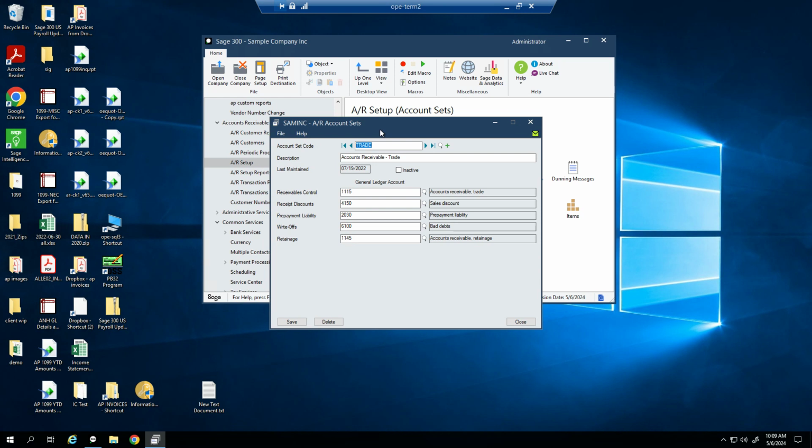Now, in this example, you've got trade accounts receivable, which would be the bulk of their customers for whatever they're in business to do. You've got other accounts receivable, like in this example, if you've got employee loans or something, you might track that there. And if you're multi-currency, you might have your USA customers that are US dollars versus your Canada dollars.